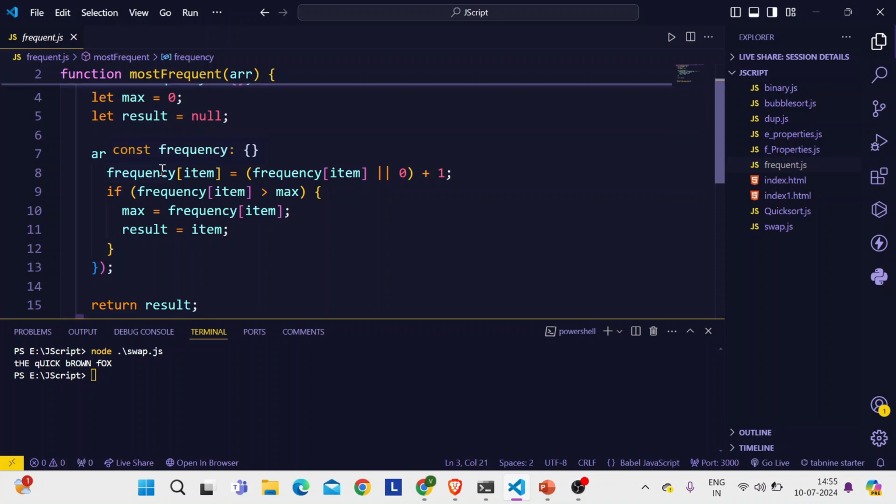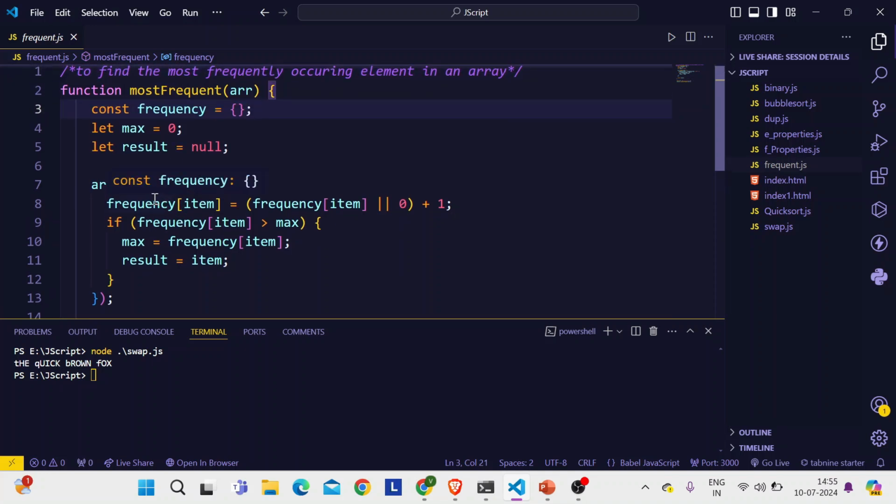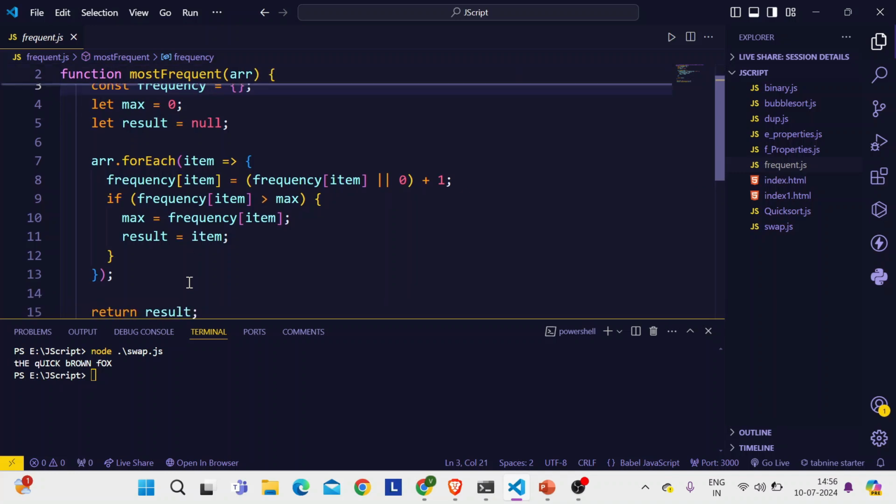Then we are using forEach for iteration. arr.forEach(item) iterates over each element, that is item, in the array arr, and counting frequencies. In order to count the frequency, we are using line number 8.